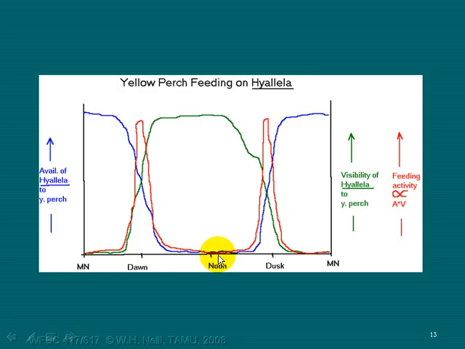Anyhow, during the daytime, hylela live in the littoral zone associated closely with aquatic vegetation. They become almost invisible to yellow perch. But when the sun goes down, hylela turn loose of the plants and start to become zooplankton and actually migrate out of the littoral zone, the weeded, vegetated shallow water of a lake, and into the open water or limnetic zone. And it's during that transition, when they're visible and active, that they get really nailed by yellow perch.